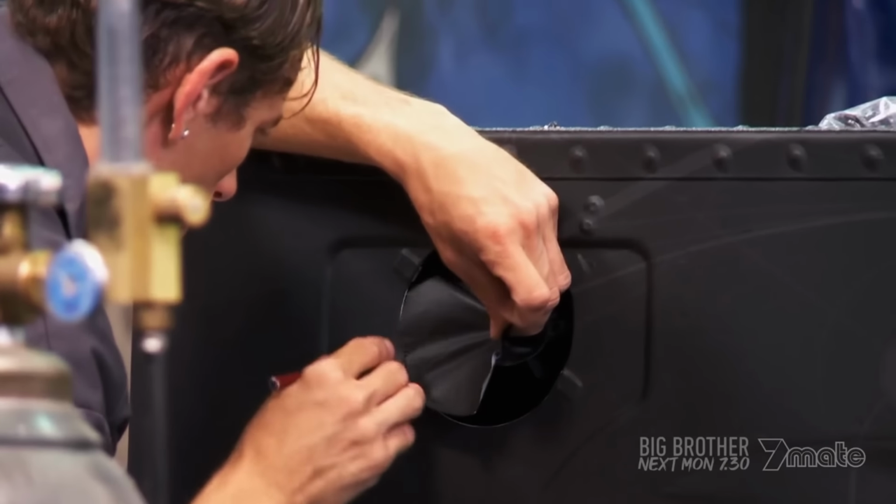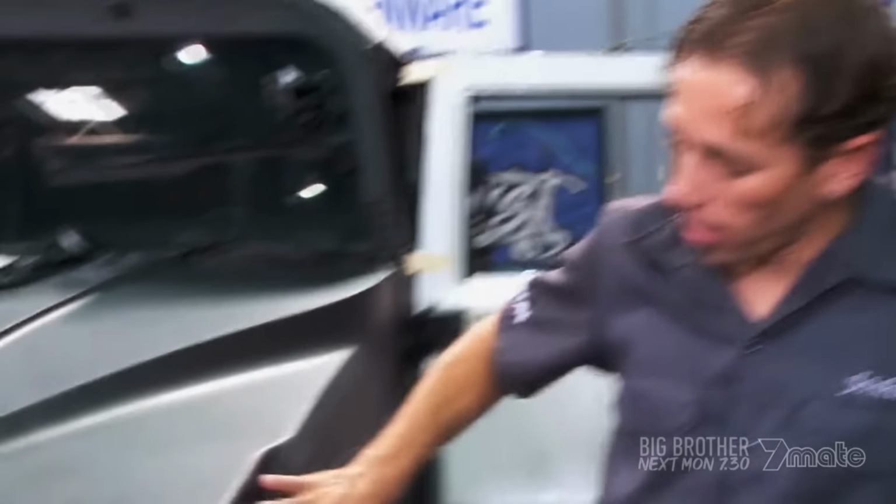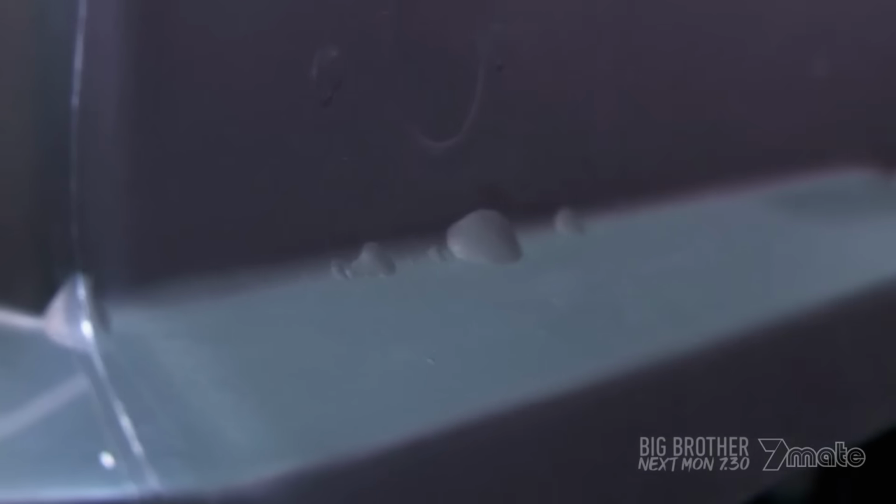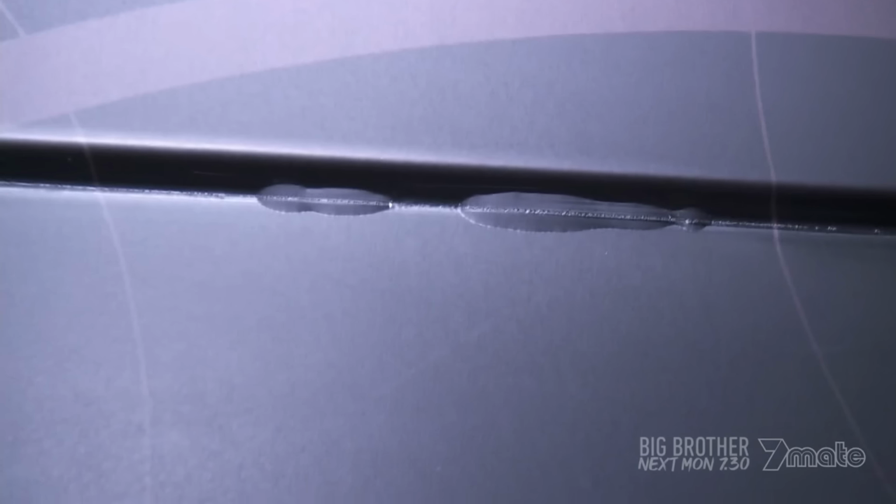The whole wrap itself is going pretty well. I'm having a little bit of lifting issues in the rough corners right here, which is sometimes expected. The way I put it down, though, and kind of took some steps to eliminate the lifting, it shouldn't be doing it, and it still is.